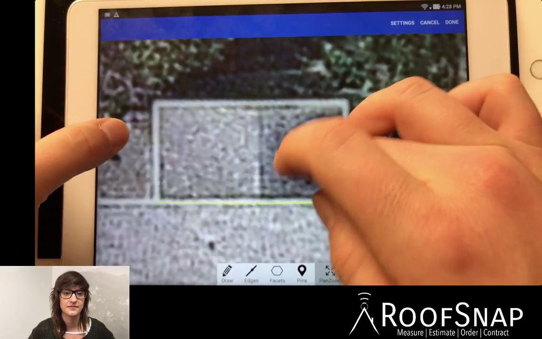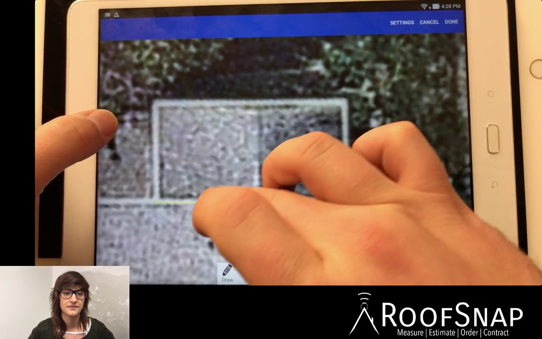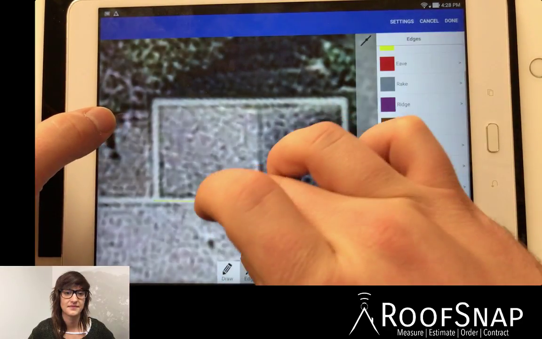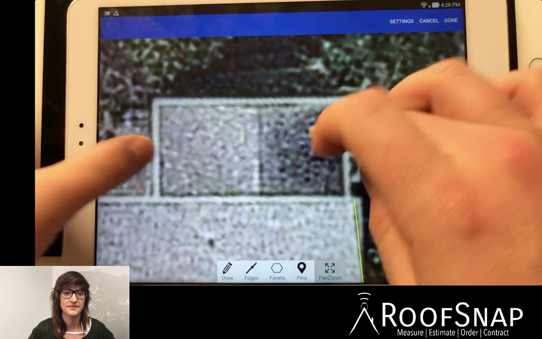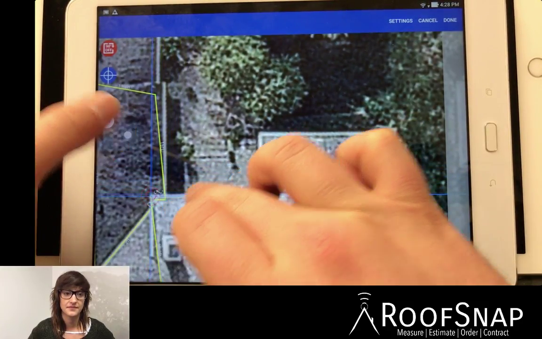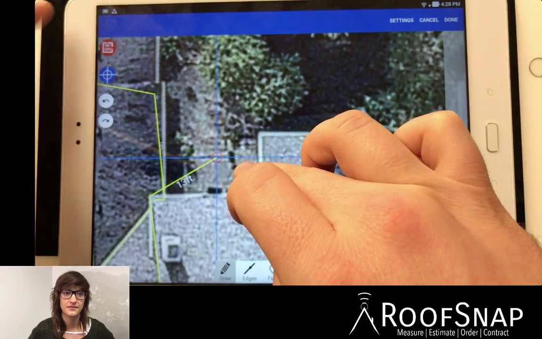And delete that out. Oh, sorry guys, forgot to go back into edges. Oh, we've got one more. There we go, delete that out. Because this needs to be a continuous line from the bottom of this rake, and let's use 90 mode, see if we can keep things straight.